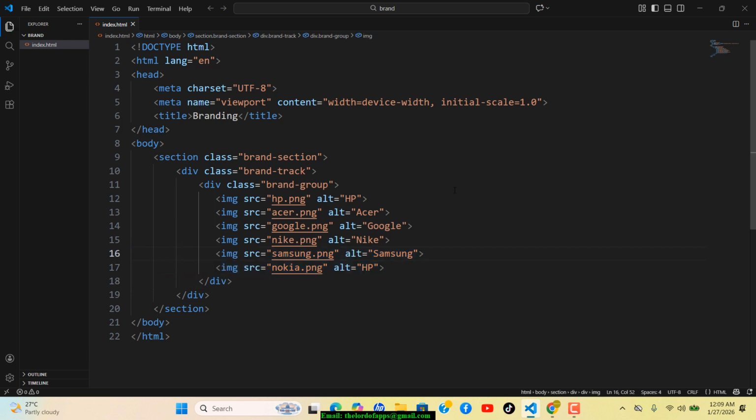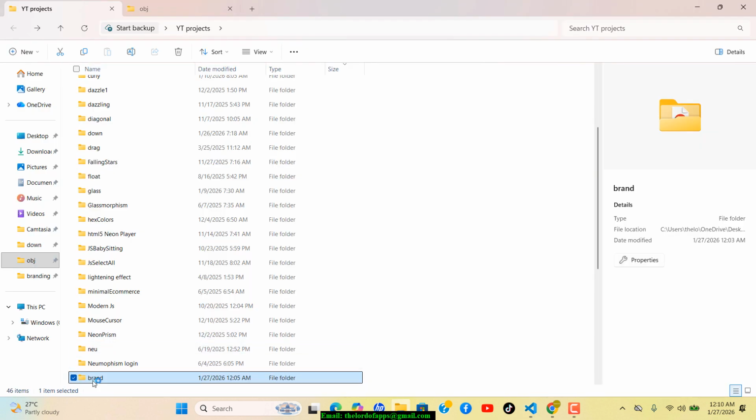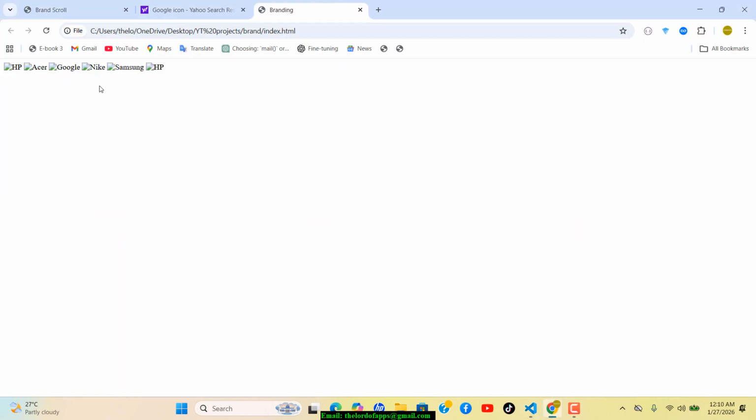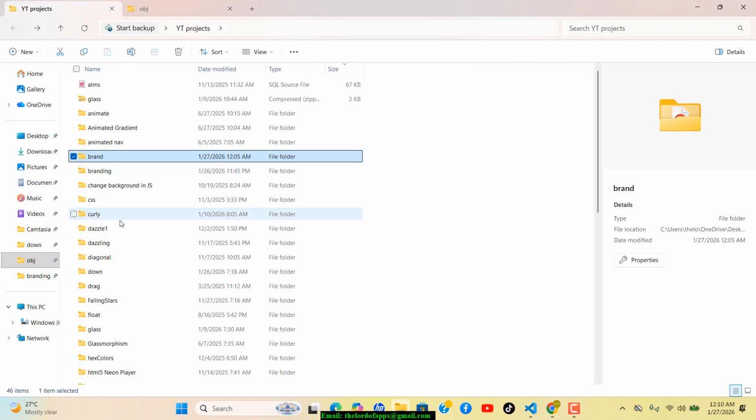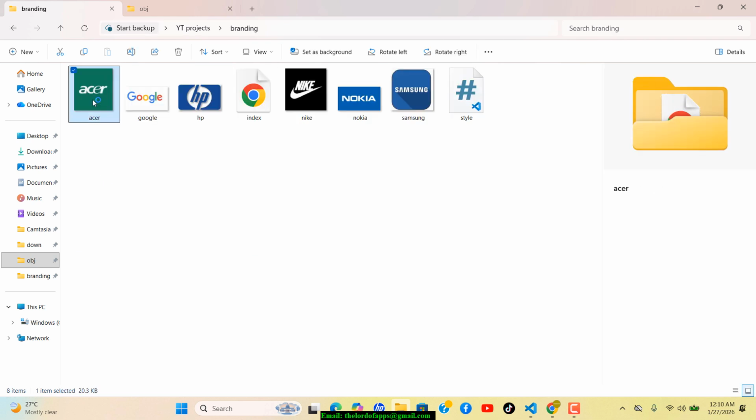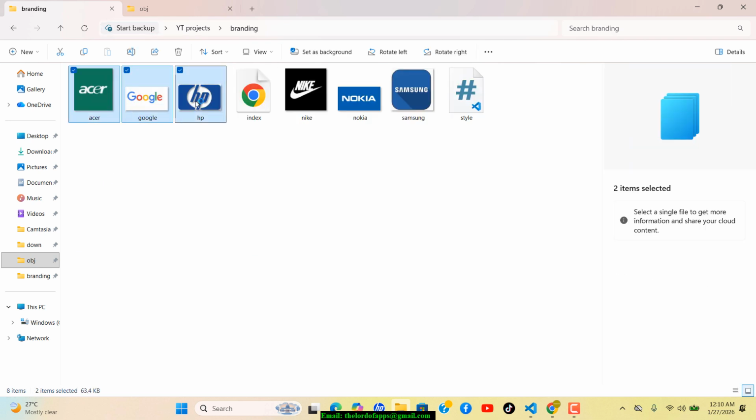Based on the way that it is right here, let's open that up in our browser. This was called brand. Open this up, and this is how it looks so far. With this, we need to get the images to show up. To do that, let me copy, and of course you can find these images on Google, because I got them from Google, and I'm not quite sure if I'm going to send you these particular icons.